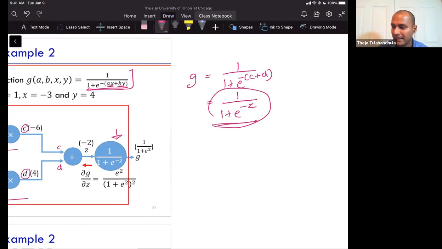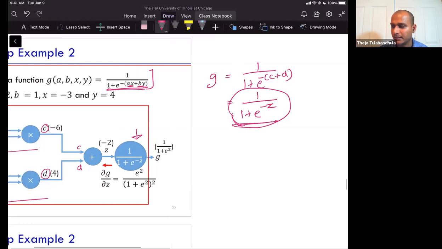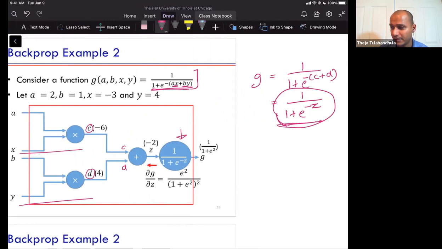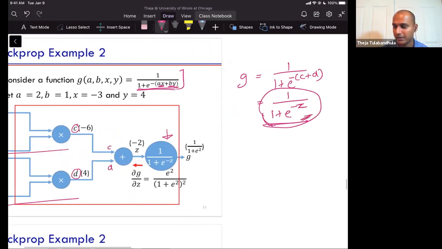In fact, this is your first exposure, and some of you might have already seen this. This is called a logistic function, and we'll see it again in maybe half an hour or 15 minutes when we talk about nonlinearities. It's a sigmoid function or the logistic function, they're all the same thing. Or, if you've done generalized linear models before, it's also an example of a link function. But anyway, those are all side details. So let's come back here. Let's say this is the graph. We can further break this down, by the way, but we are not going to do that for this example.